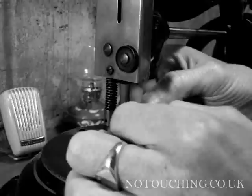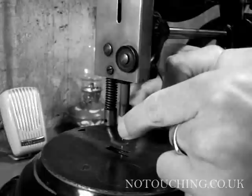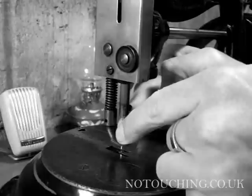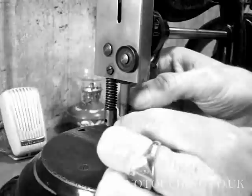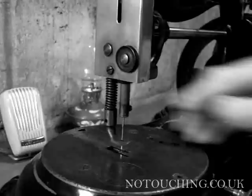And then once you've got the needle with the groove facing the left, we need to lower the needle or raise the needle until the eye of the needle, that's the tiny hole where the thread passes through the needle, is level with the cloth plate. And the cloth plate is this piece here that on later machines is known as the throat plate or the needle plate. And then once you've got the eye of the needle completely level with the cloth plate, just get your screwdriver and just tweak it up.